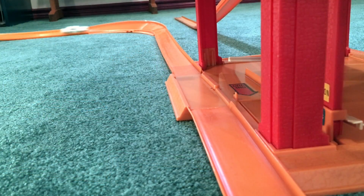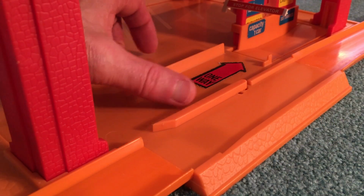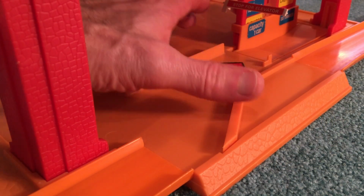Whoops! I forgot to move the merger bar. This diverts cars into the elevator.